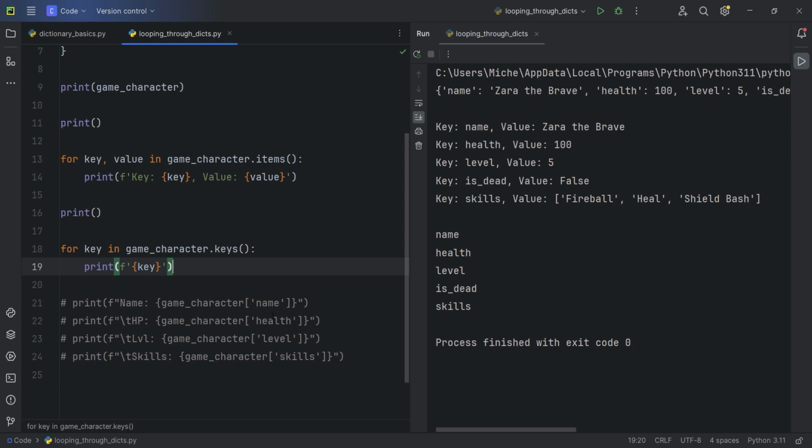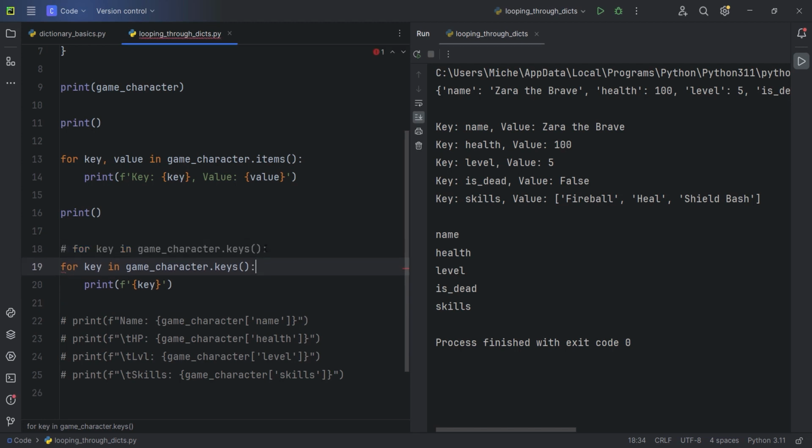We can also loop through only the keys if we want. So the keys method right here, attached to the game character, is useful when you don't need to work with all the values in a dictionary and you just want to loop through the keys. But actually, when it comes to dictionaries, you don't really need to use the keys method. You can simply use just the game character dictionary and it will do the same thing. But using the dot keys is more indicative of what's happening. In the future, I will simply be using the game character without the dot keys, but if you feel that using the dot keys is better for you to understand what's happening, then by all means use it.